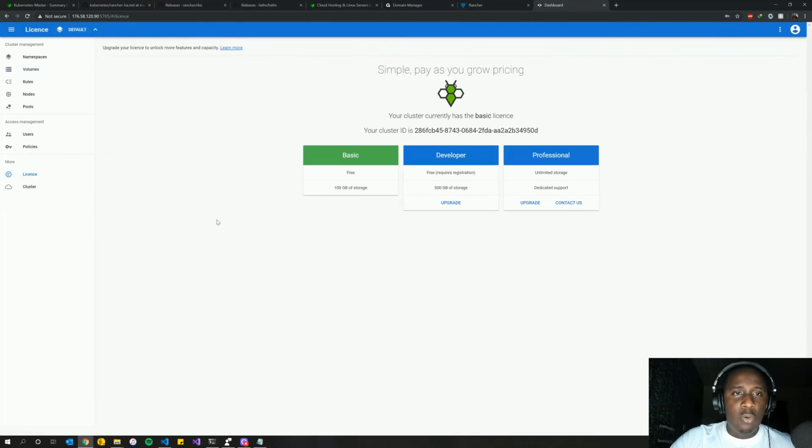and you have a license. You can pay for StorageOS if you are dealing with anything larger than 500 gig, but in my experience, 500 gig is pretty much enough. But if you're an enterprise customer, you should consider buying the professional version. If you don't want to spend money on StorageOS, that's also fine. You could use OpenEBS or any of the other storage containers. In my experience, StorageOS is very easy, so that's why I just use it.